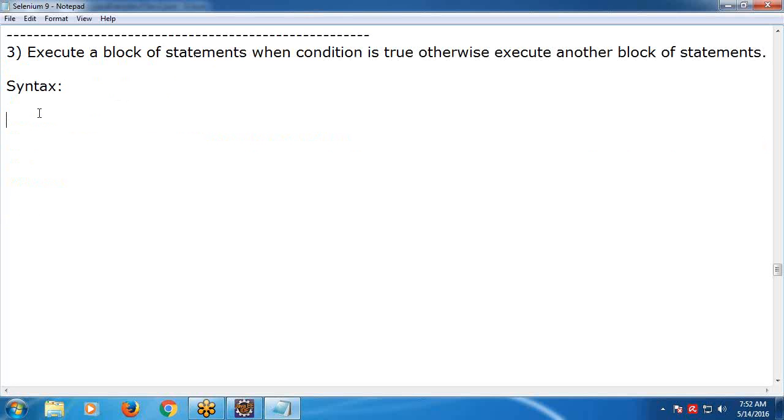Can you tell me the syntax for a single condition in this usage? Guess the syntax. If condition, if statement.